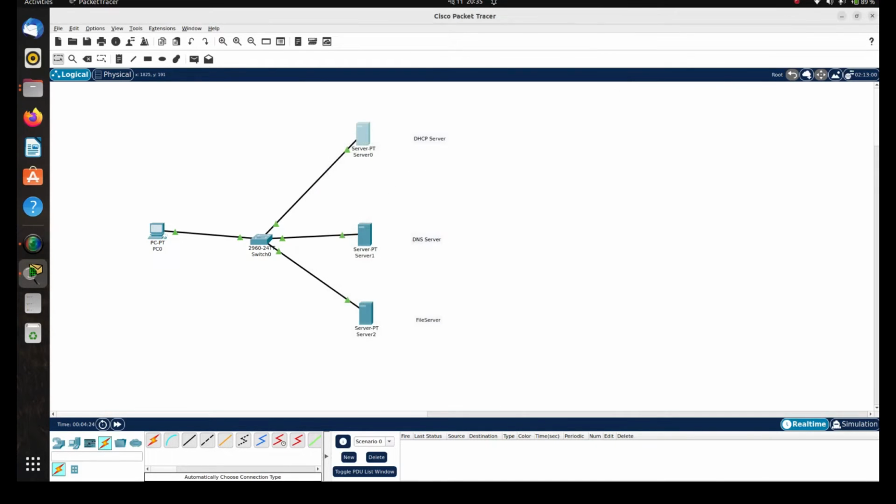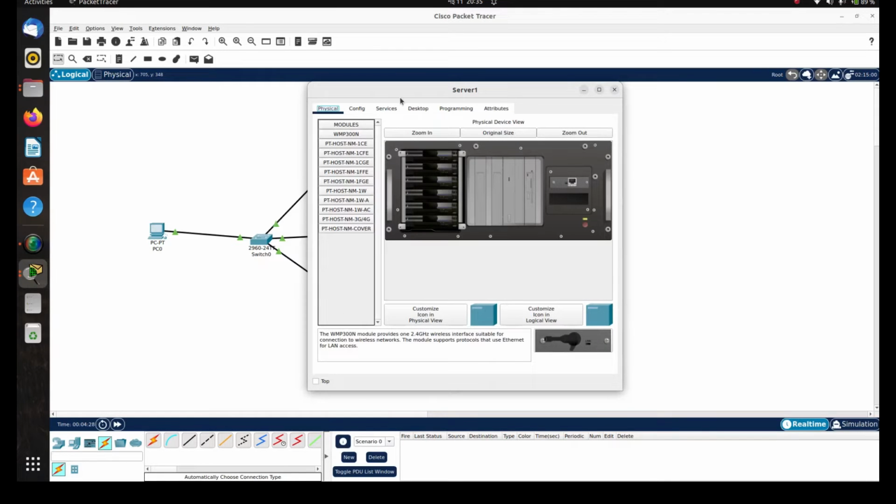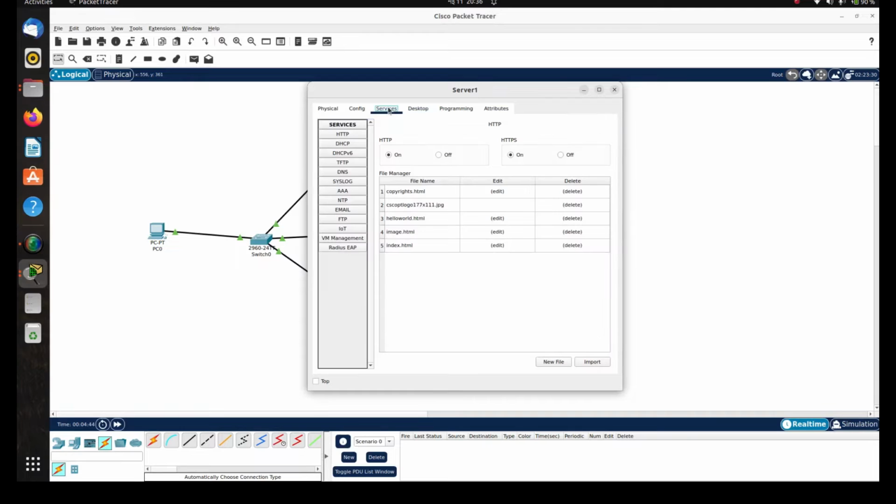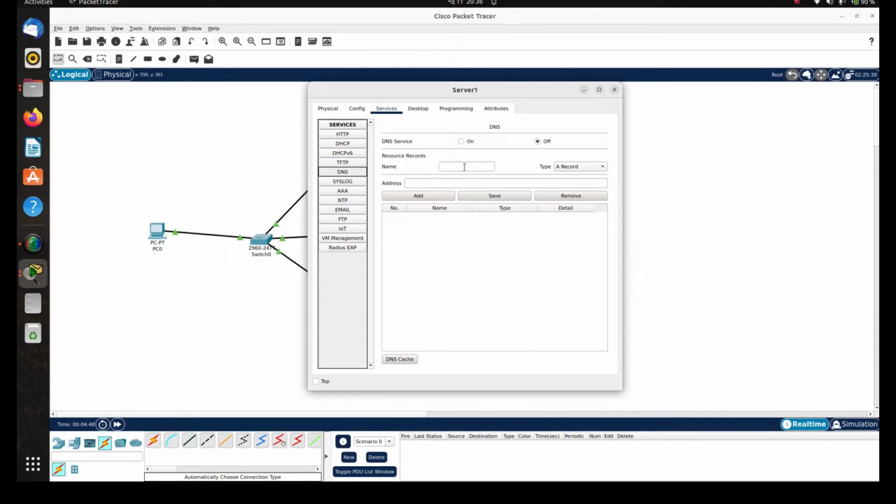Now close this. After that, we'll configure our DNS server. As we've already mentioned, our DNS server IP will be 192.168.1.2. The subnet mask is going to be a Class C subnet mask. After this, we go to services, DNS, and we'll create a record here.